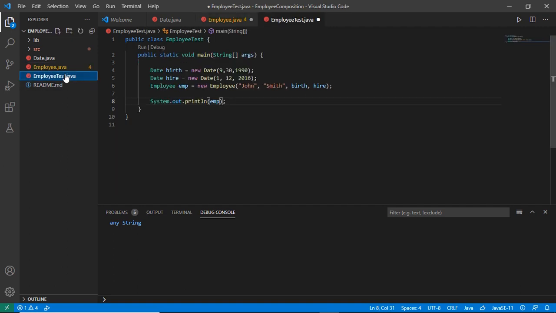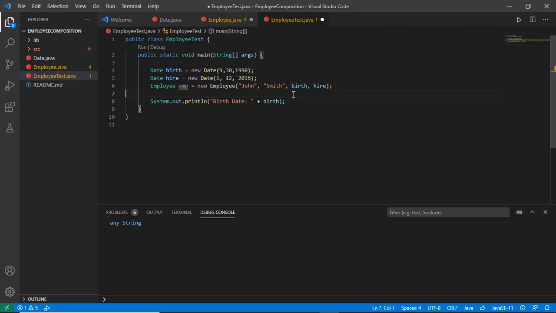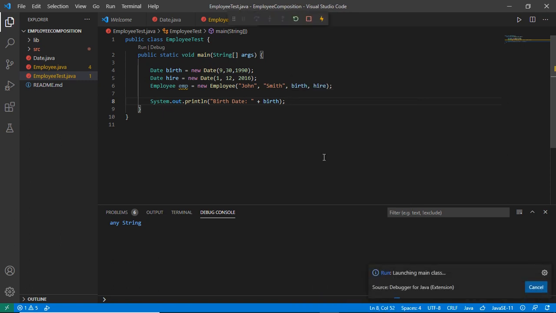Now let's first look at the output of the Date class. If I print the date over here, since I have the toString method in the Date class, it should return the date for me in that format.